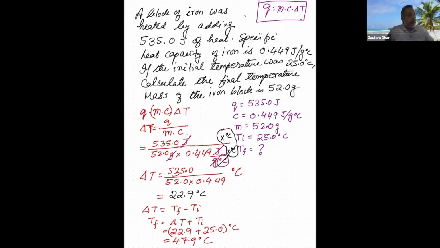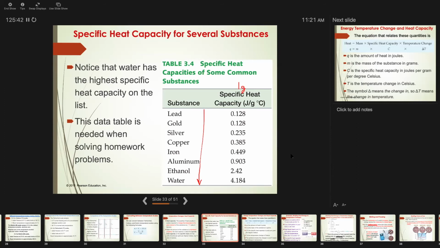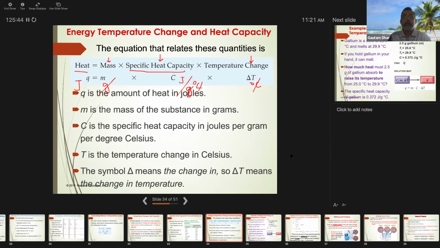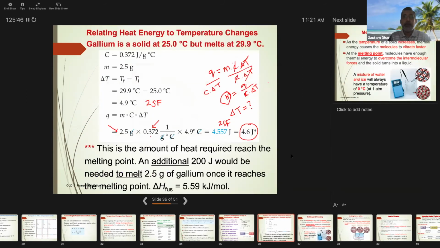Now all of these problems are similar, so it doesn't matter if you practice similar kinds. Look at some examples from the book. This is all this calculation about m c delta T, and that's the formula that we need.